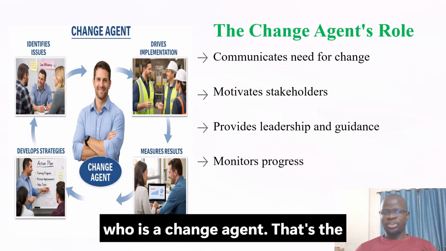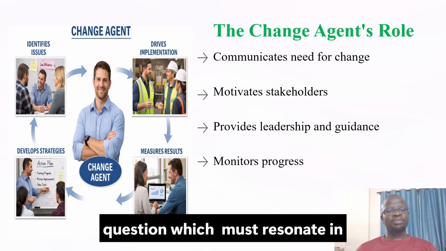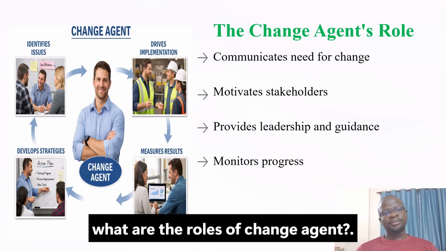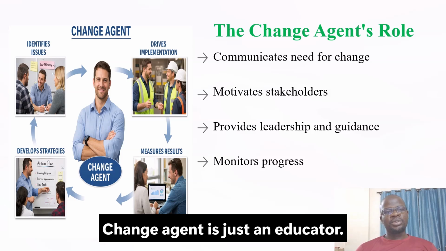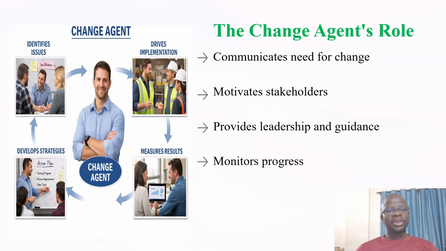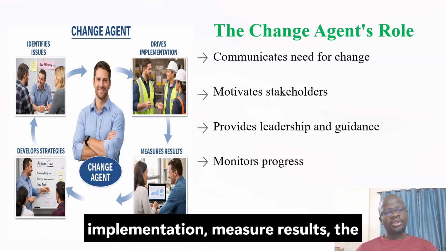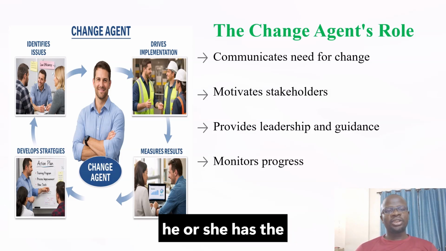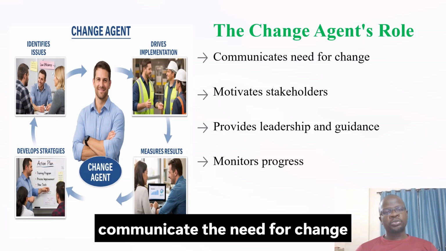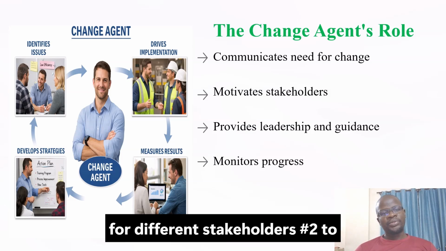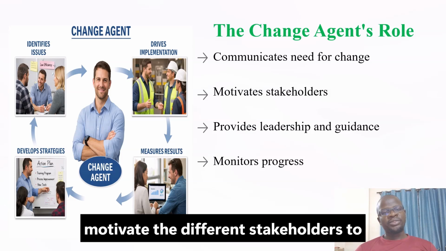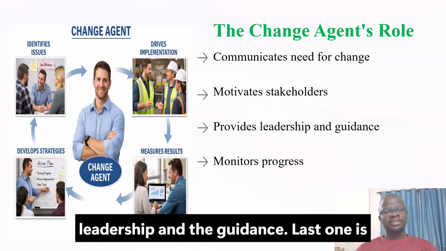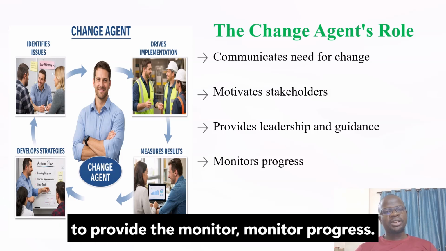Who is a change agent? That's the question which must resonate in one's mind. What are the roles of a change agent? A change agent is just an educator who identifies issues, drives implementation, measures results, and develops strategy. In fact, he or she has the following responsibilities. One, to communicate the need for change to different stakeholders. Number two, to motivate different stakeholders to embrace change. Then, to provide leadership and guidance. The last one is to monitor progress.